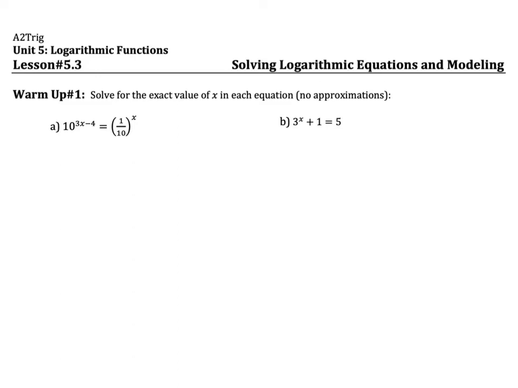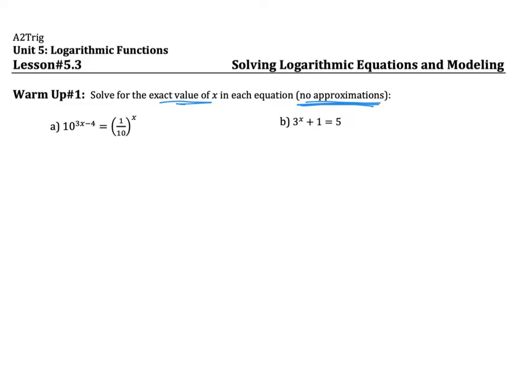So you can pause here and try letter A. And then you might get stuck on letter B, but you can unpause and listen to how you should do it. So it says solve for the exact value of x in each equation, no approximations. So we don't want any decimal answers, we want an exact value.